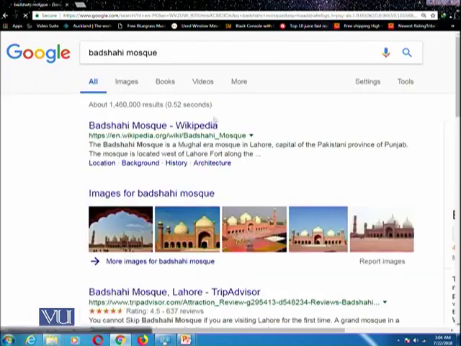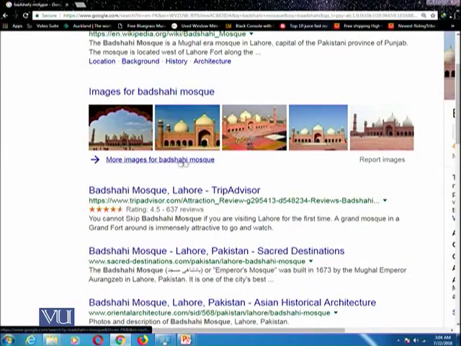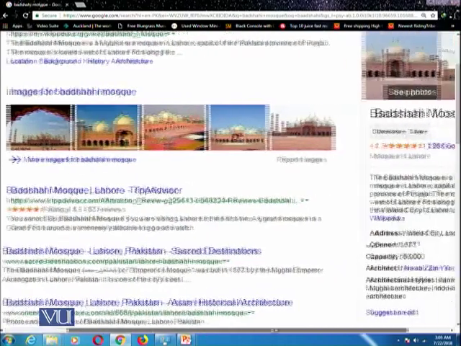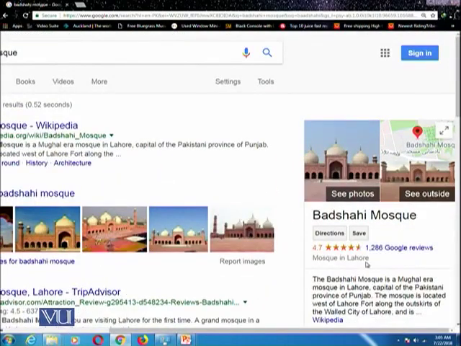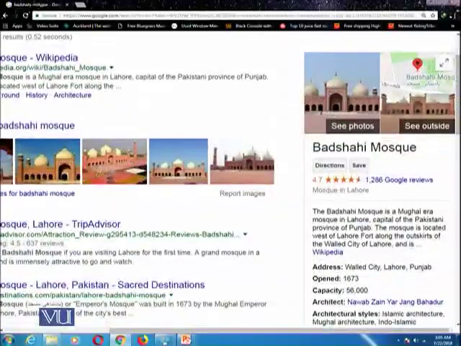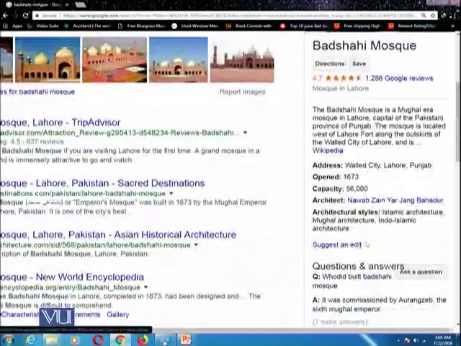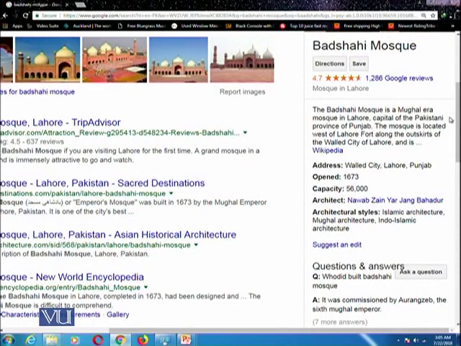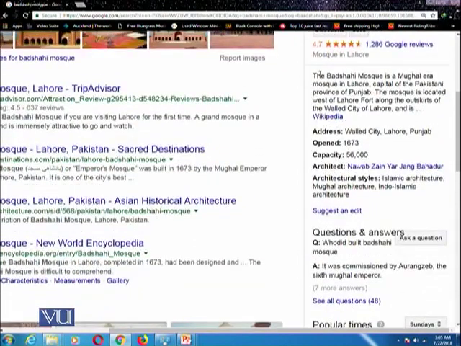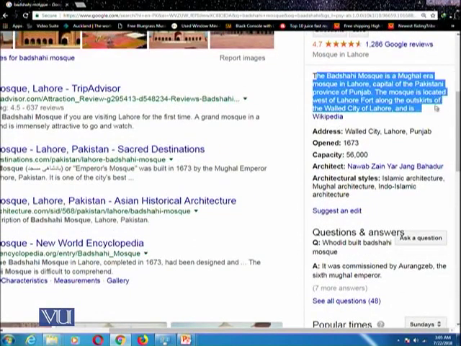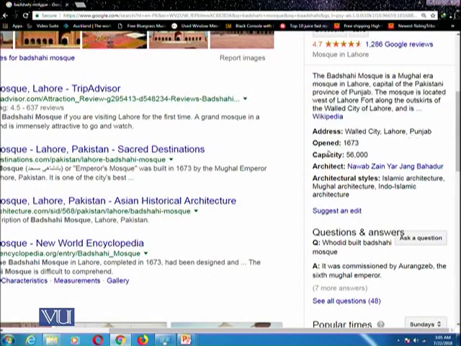If I click on it, it will give me different information. On the right side, you will see that it has again provided a sophisticated box, and in this box it tells me a short introduction, its address, when it was opened, when it closes, etc.